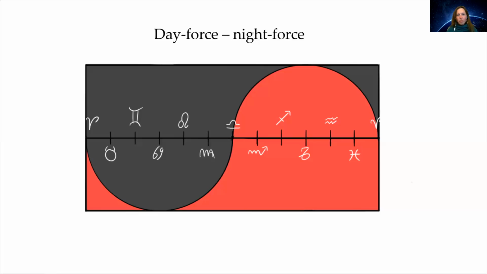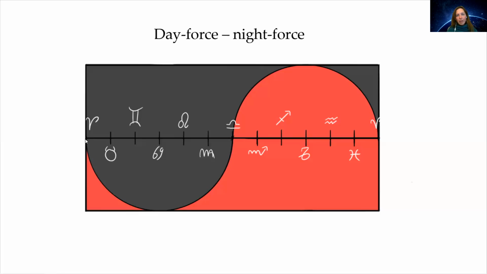which is not at all the way it is. This is obviously something very important for us as people interested in human design, because in human design we have a very strong binary in almost everything. We have the conscious side of our chart and the unconscious side of our chart, the conscious side being shown in black and the unconscious side being shown in red. So that's what I wanted to show you here. We have this alternating black and red also, and day force and night force along the course of the year.